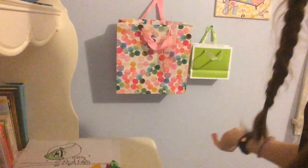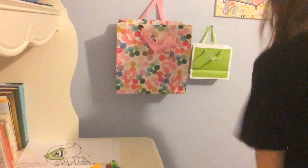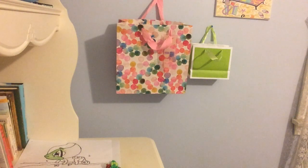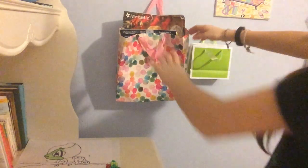Okay, so now that I have my bag, you guys are probably like, why is she putting bags on her wall? So, I'm actually going to be putting stuff in these bags. So what I have here are a bunch of magazines that have just been sitting on my closet floor. And so I'm going to put them all inside of the big polka dot bag or whatever you want to call it. So, yeah, I'm just going to put them all in here. And hopefully it's going to stay. Yes, it is. That's good. I am going to lean them back, though, so it looks better. Okay, there. Looks like that.